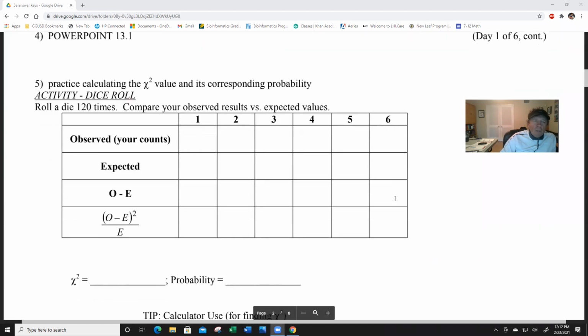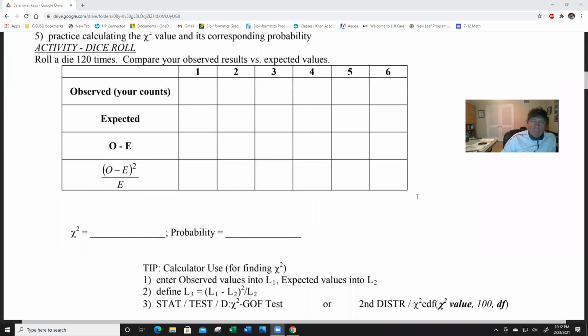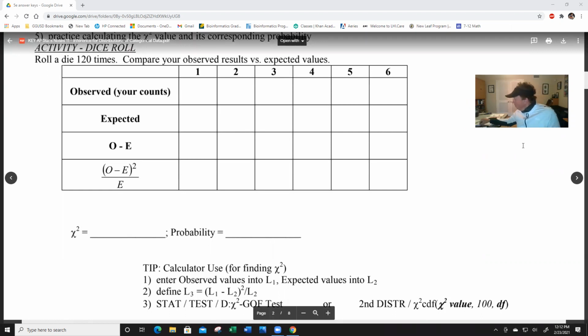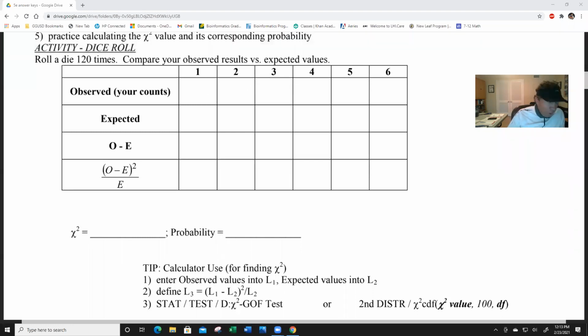All right, now let's go ahead and do one of these problems, shall we? Okay, so I got it in frame here. Let's say you have a die and you want to roll it. And you want to see if something's wrong with the die. Maybe it's not balanced or whatever. So you roll it 120 times, let's say. So let's go ahead and write the numbers in here. Okay, so let's say I got 18 ones, I got 22 twos, I got 25 threes, I got 15 fours, I got 21 fives, and I got 19 sixes, okay? Now, this makes 120, by the way.